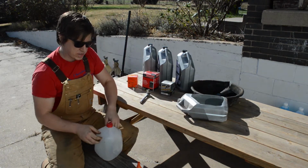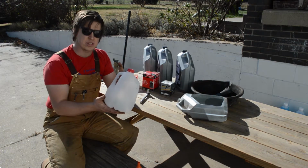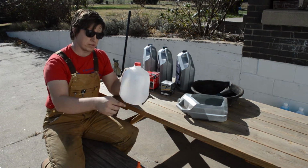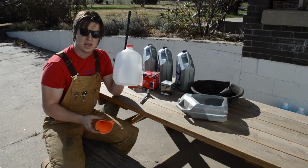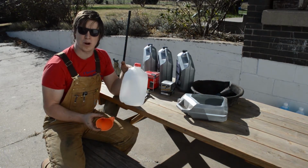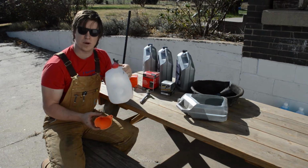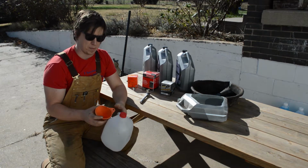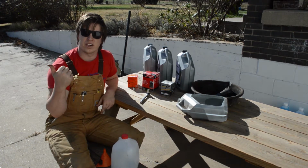And then the last thing you need is something to recycle the oil in. I just use gallon milk jugs. You can use a funnel, dump the used oil into your gallon milk jug, and then take it to either your local auto parts store or some other oil recycling facility. They'll take the oil from you and they'll get it disposed of properly. All right, so without further ado, let's go take a look at the vehicles and get this started.